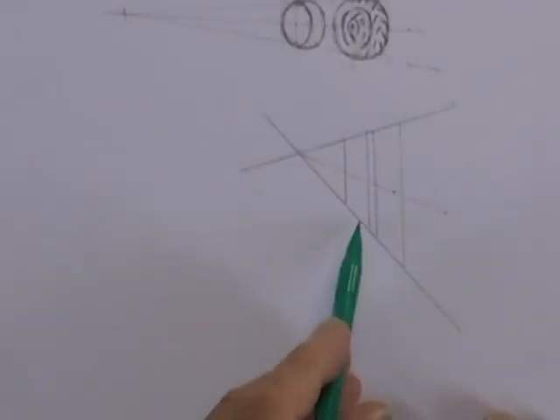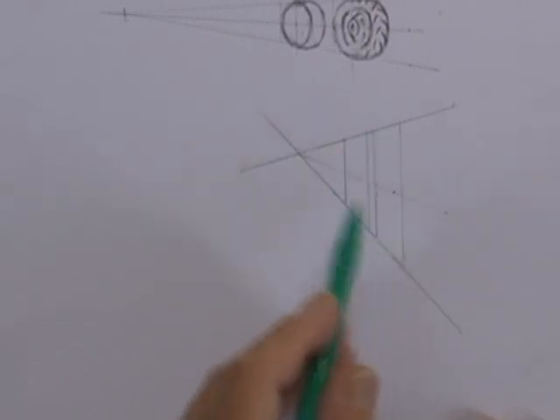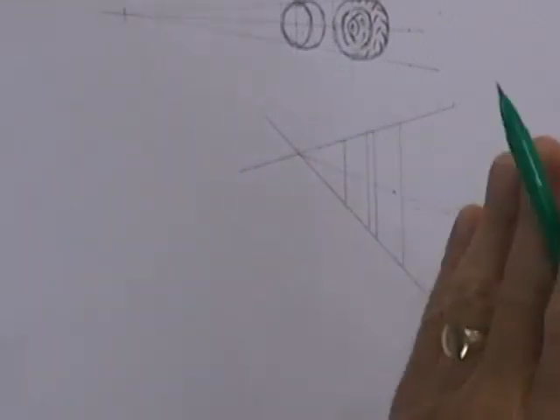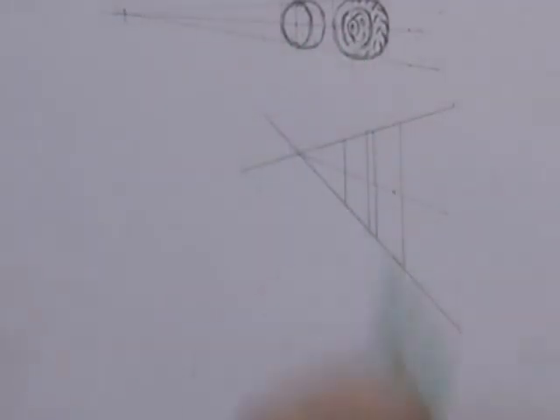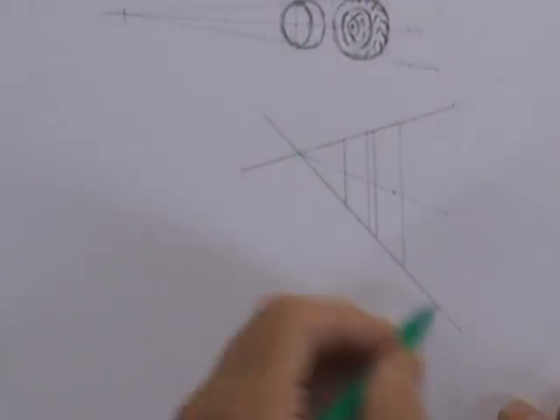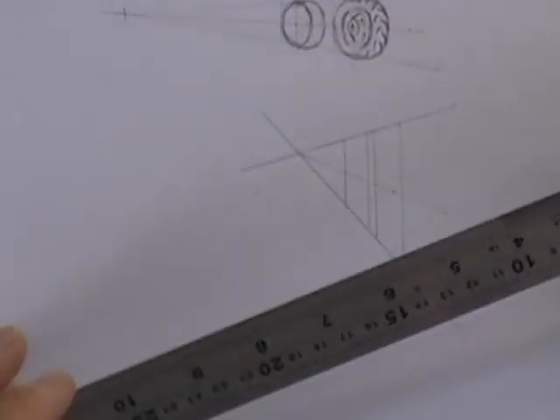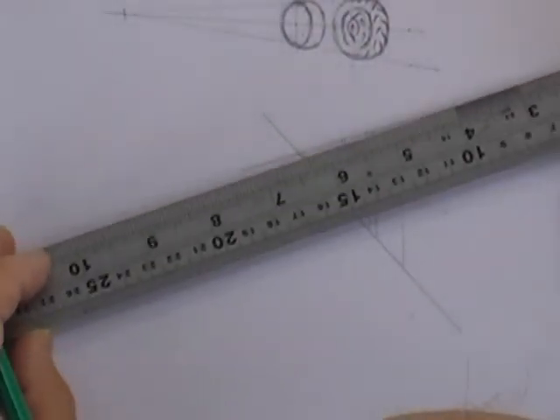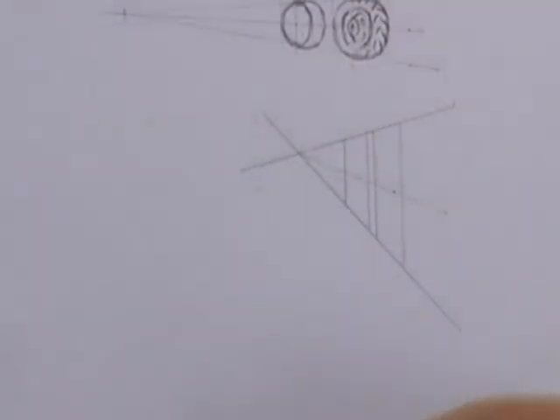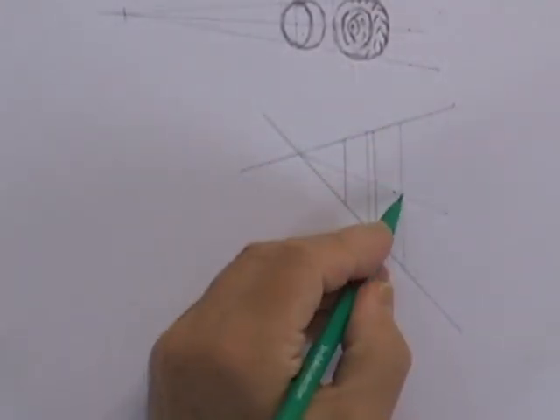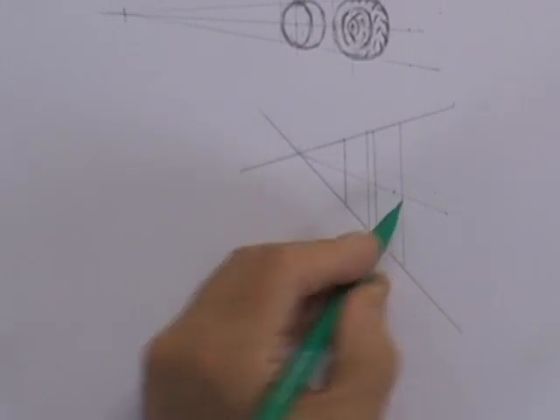Now if you want to look at the wheels at a much more oblique angle, in other words you'd see much less of the wheels because you're much closer to them, instead of almost side-on as these are, then all you're going to do is exactly the same as perspective with buildings. You're going to have a steeper set of perspective lines. I've measured the center line here. It might not look it but trust me, it's exactly halfway between there and there.